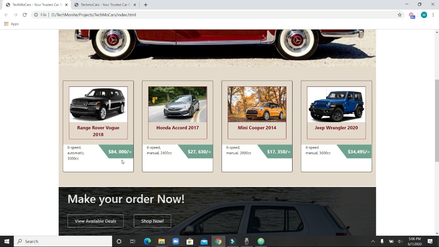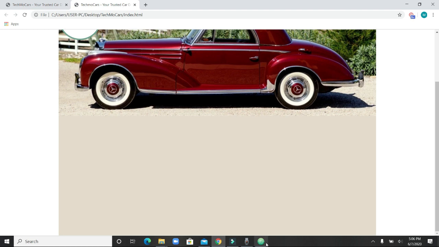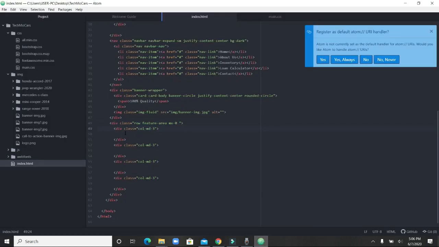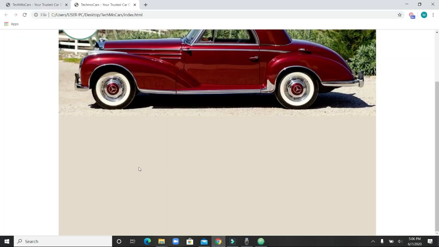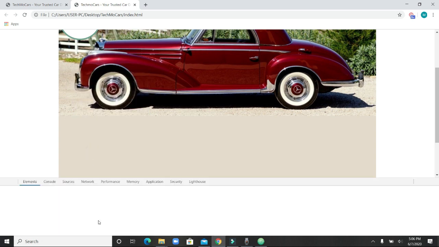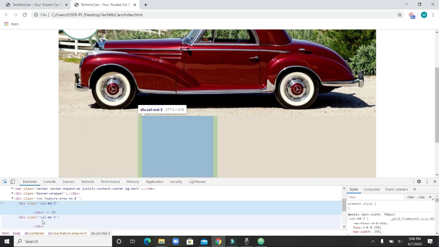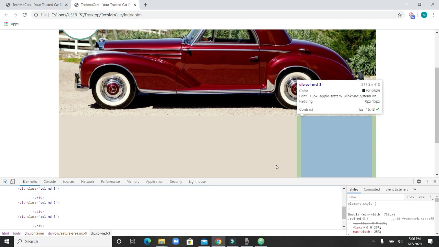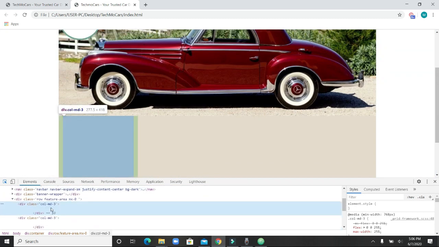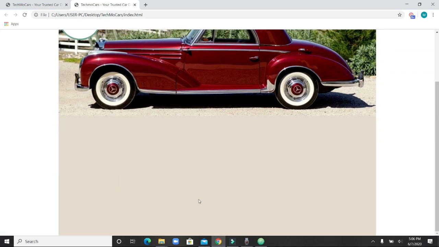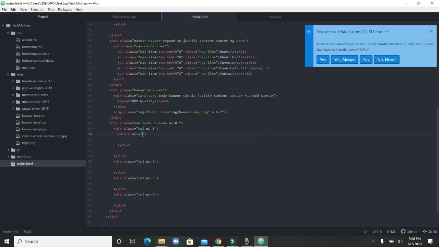So within my column, within this column here, can come and add another div. So maybe just to check my column from here, not sure if it is visible. Yeah, you can see it's there. That's the first column, the second one, the third one, and the fourth. So I'm working on this one here. So within it, I'll add a class.